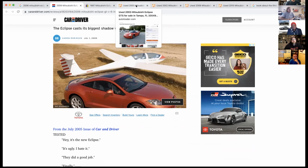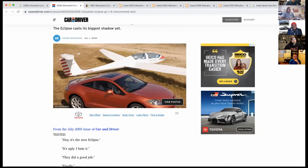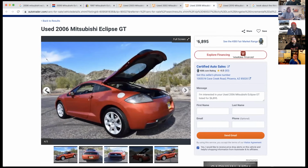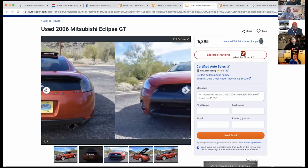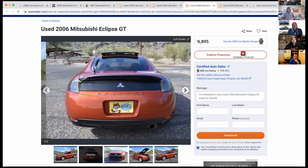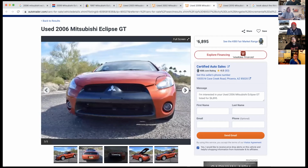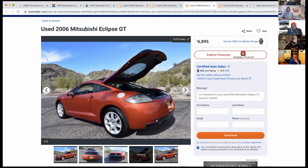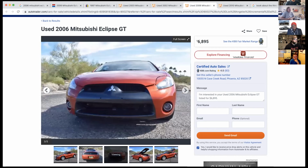The ones I really loved were the first generation Eclipse, the Eclipse GSX. Yes, exactly. The 3000 GTs were cool, and so were the Dodge Stealth. I agree it's cool, but awesome is a bit strong. I think the second gen Eclipse was the best, and they had that folding hardtop too. That was pretty sweet. Wasn't that car super expensive? I think it was like 90 grand or something. Once you get to the GT VR4, it was nuts. The Galant VR4 would have been one of the great cars to have. That was just a great car.